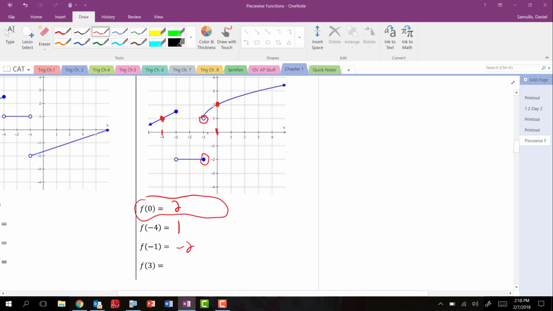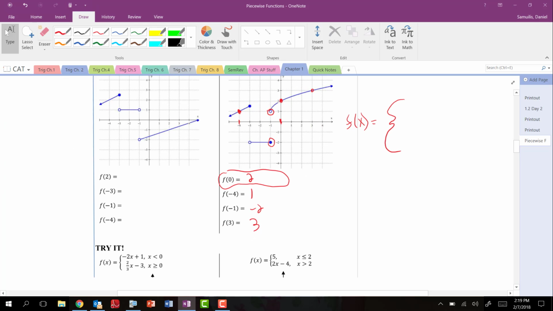And this is something you need to know, and we'll talk about that with graphing. And then what's f of 3 from the picture? What's f of 3? 3. Very simple. And then we're going to actually graph these. I'm going to come back to this, and we're going to find out what is this function. We're going to reverse analyze it. What? Just made up a word. But not yet, because we haven't graphed yet.